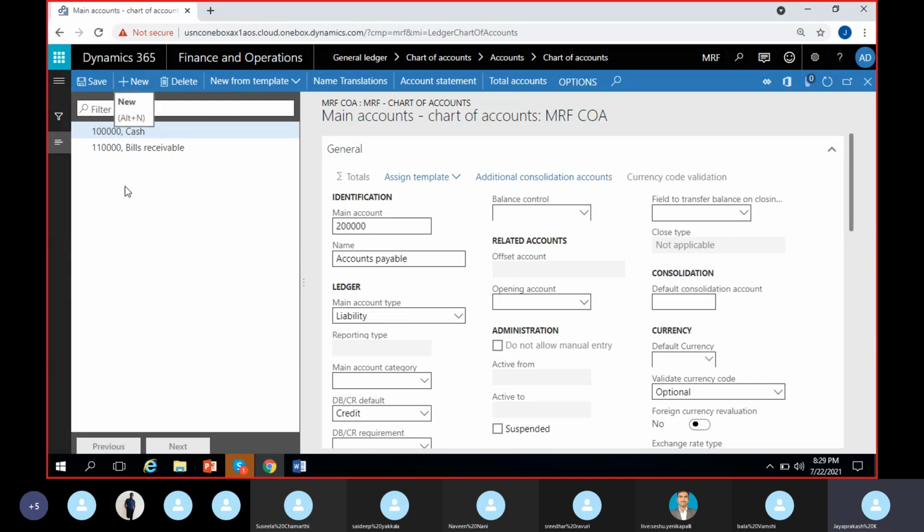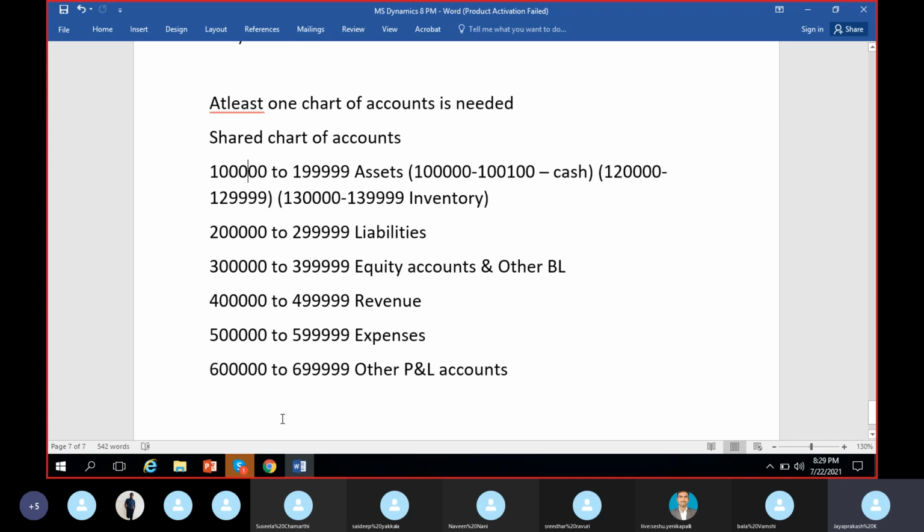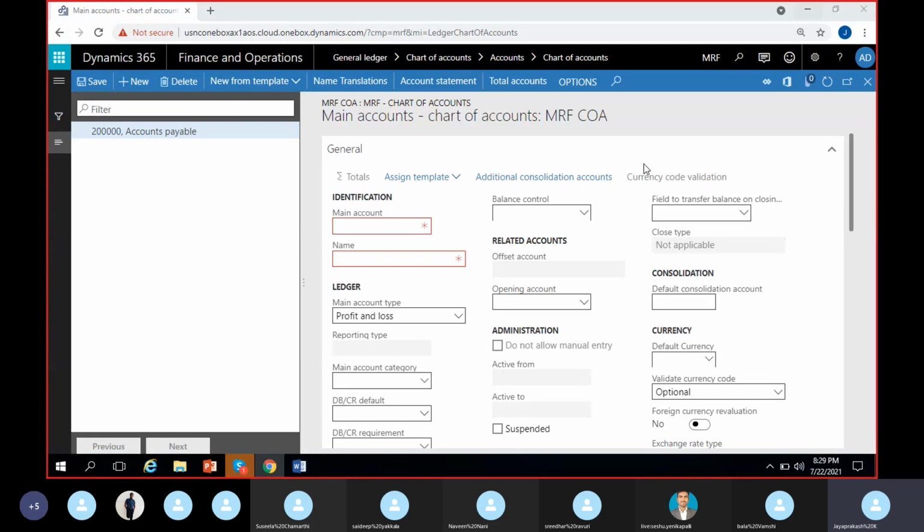Again, I need a few expense accounts. According to our decision, which number should the expense account start with? The 5 series, from 5 lakhs to 5,99,999, we have expenses. So I'll go for 5 lakhs. Somebody suggest a good regular expense in the business. Rent. Okay, nice. Rent expense.